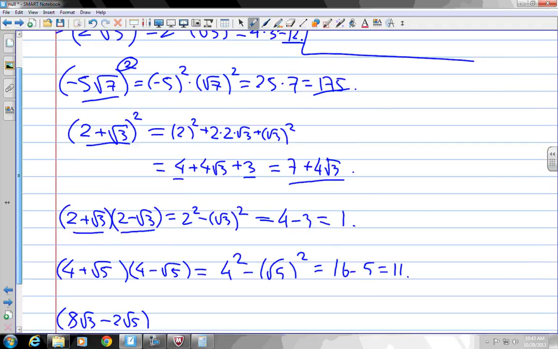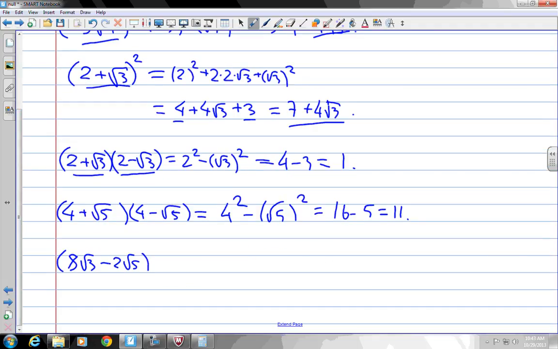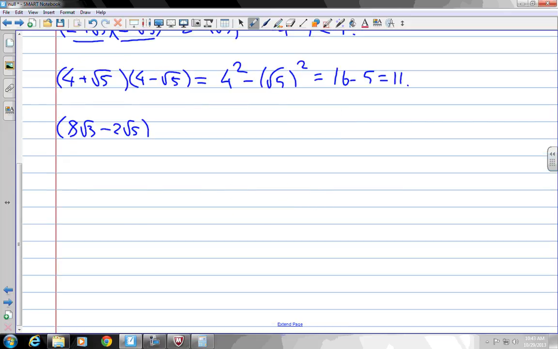So some irrational numbers, whatever I piled things up, and it just has square root of 3, and it just automatically makes it irrational. But anyways, if I multiply this by the same thing with an opposite sign, I'll end up with a rational number in the end. I can use my difference of squares formula to say this is 8 square roots of 3 squared minus 2 square roots of 5 squared. And then I'll just perform the operation.